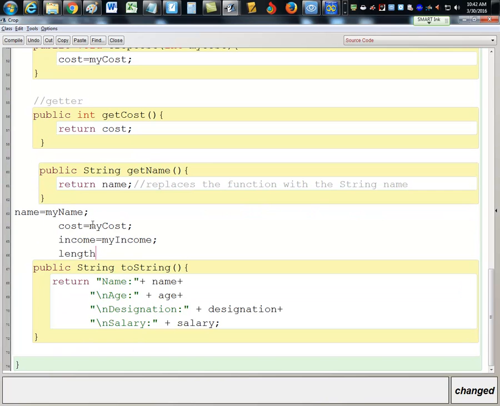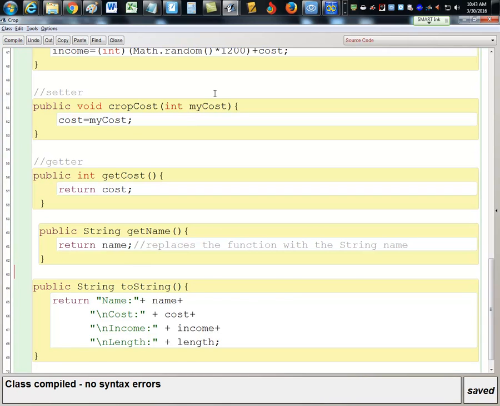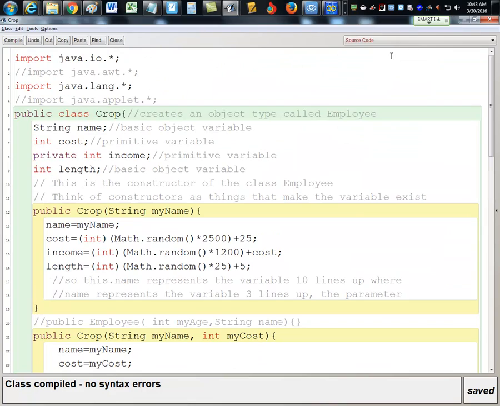So I'm going to output name, cost, income, and length. The slash ends here just are new lines to make it look nice. So now I have my toString method. When I compile this, works flawlessly. Wow, I got lucky. So that means there was no errors with this code.